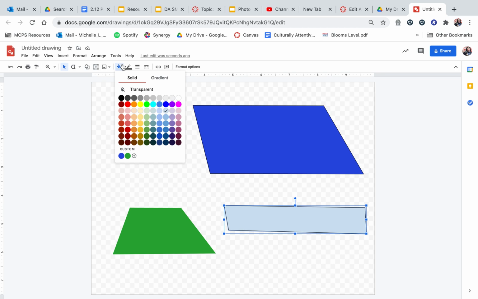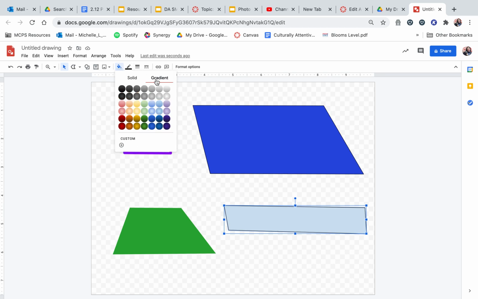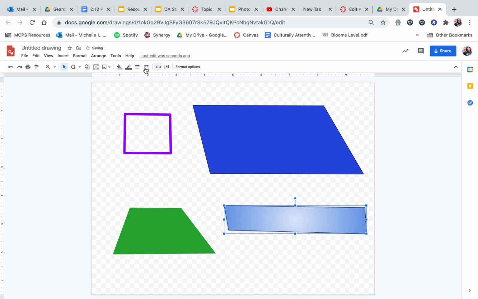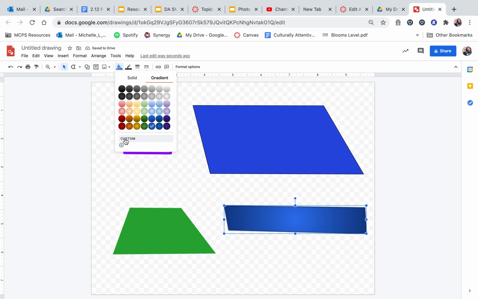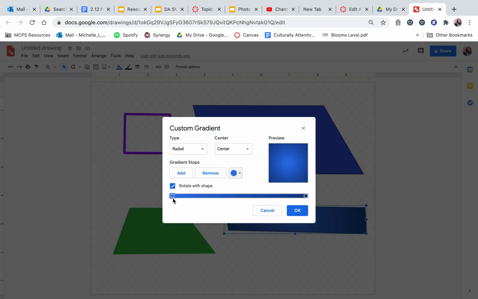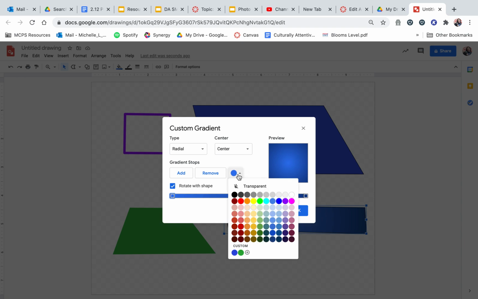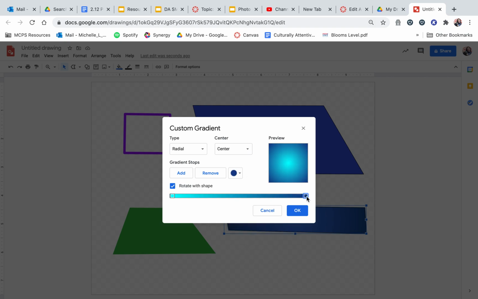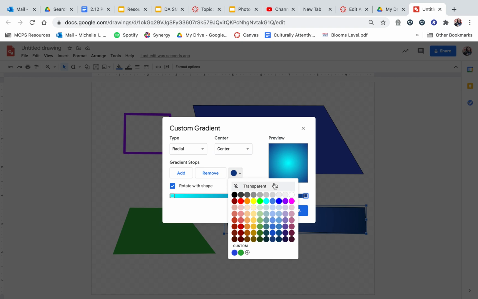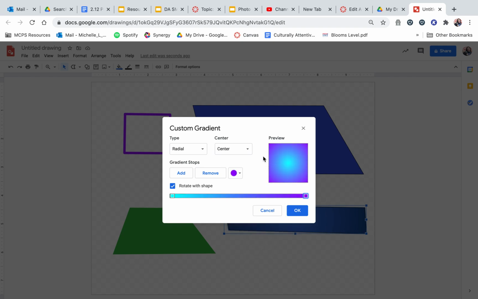So here we go. Fill, gradient. Now a gradient is multiple colors. There are some preset ones, and they're all right. It's a lot more fun to make your own. So if you double click, so I've just selected this right here, you can pick a color that it'll start out at. And then if you double click the other side, you can pick a color that it's going to end at. Looks nice. And then you can have a choice. You can have it linear or radial, and you can pick the angle, and then you can click OK when you're happy with it.